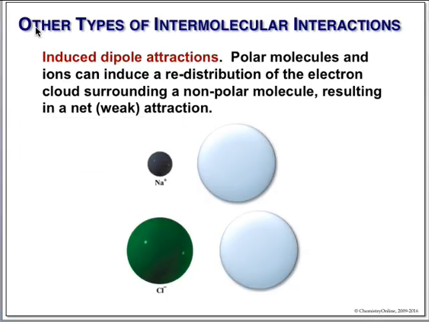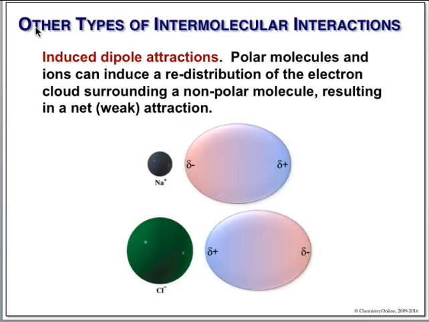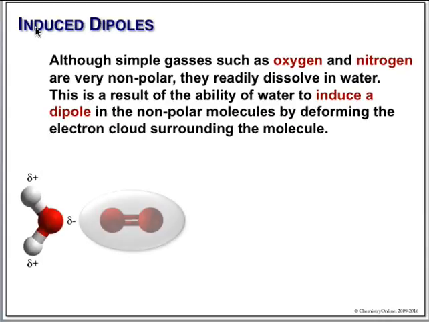When they 2 get close together, the sodium and the chloride are capable of warping the entire electron cloud. The sodium will pull the electrons towards itself, and the chloride will repel the electrons and attract towards itself there. So things that have charge, or things that are polar, can interact with things that are nonpolar by this basically induced dipole interaction.